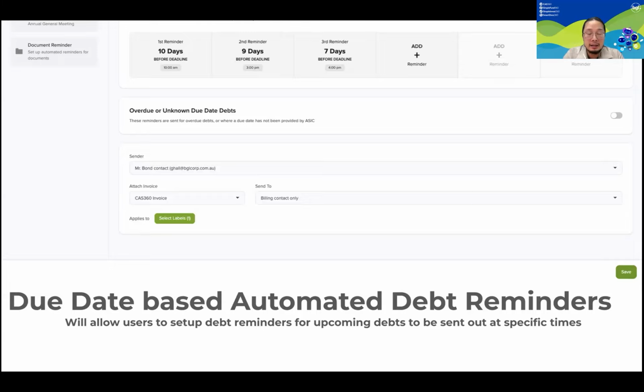So I really can't think of a reason why you won't be using this. So you can use this to remind yourself or remind your clients directly. So it's always a good thing to make sure you don't miss those due dates. So definitely recommend you start using these today and just try to get the most value out of it.